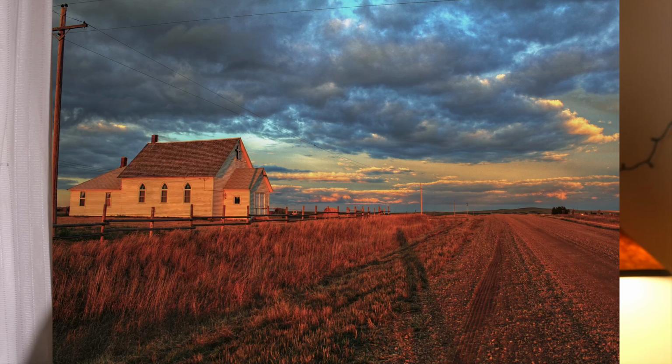So, you want to keep these old buildings, and it's history, and I think there is value in keeping an old building. I live in an old building. I am involved in preserving an old country church right now. But at the same time, sometimes the time comes when you say, but it's gotta go. There's no saving it. And where is that boundary? I don't know. But something to think about anyway.